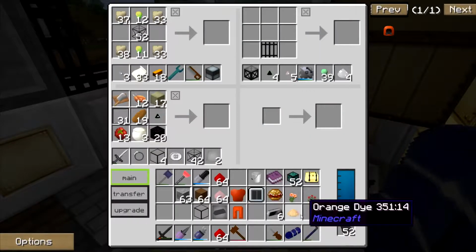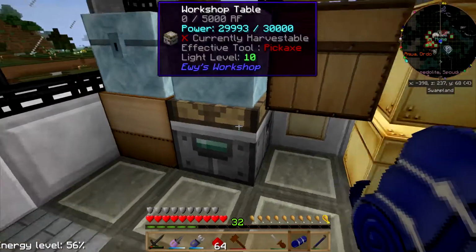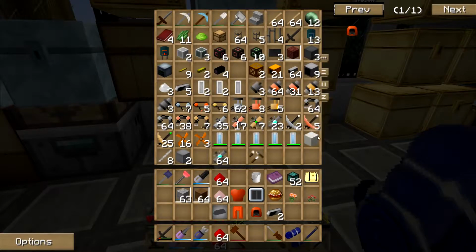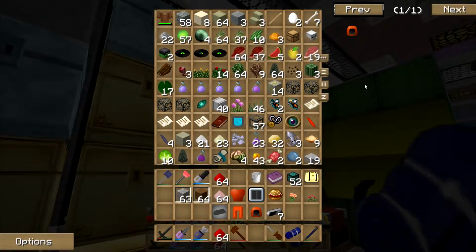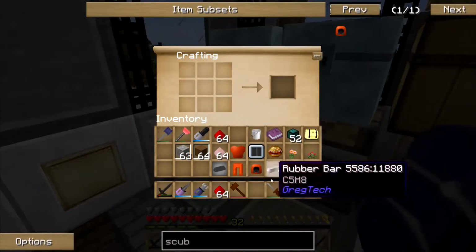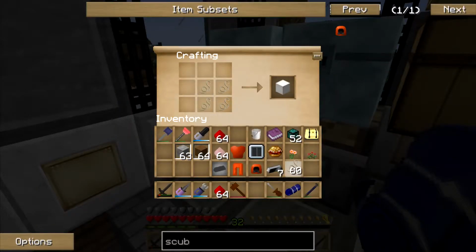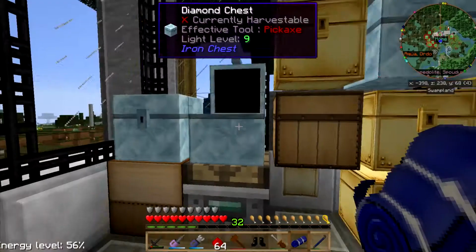Okay, so we do that. We do that. We do that. We do that. There's a new helmet, and then I need those other rubber bars, and I need a string. String. I think it's just 4, right? 4 string. Yeah. There's your wool. There's your rubber bars. There we go. One new suit for the hazmat end of things.